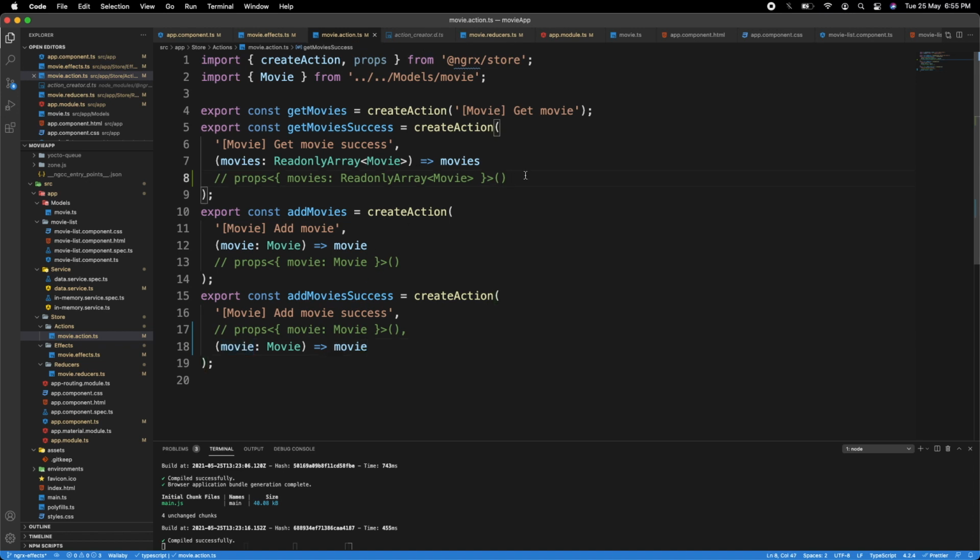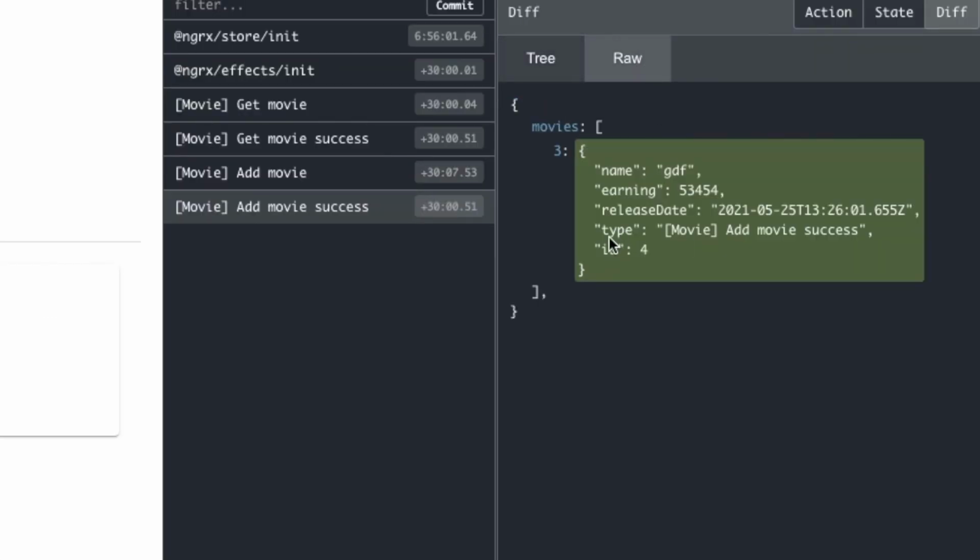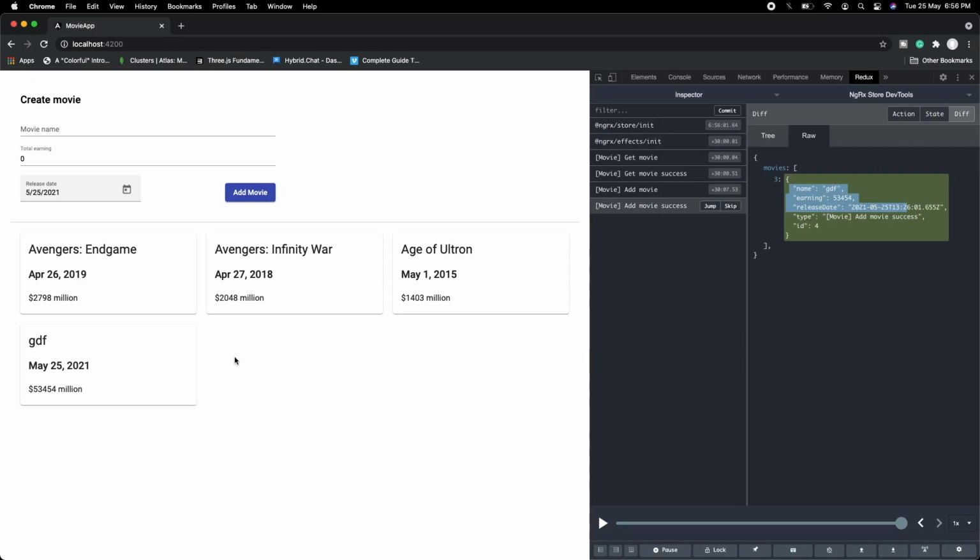We'll see now. If I uncomment this again, we got the data. Now we'll add some value. If you see here in our addMovieSuccess, we are getting the whole object with our type as well, as we are assigning this object to what we are displaying here. So we are not having any problem.